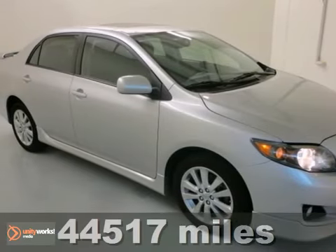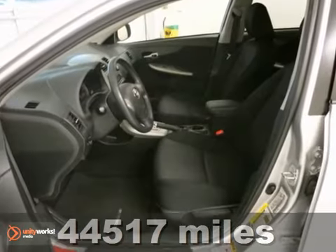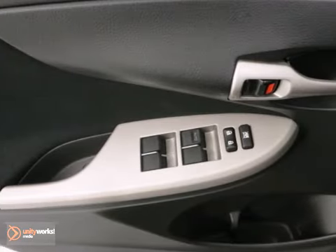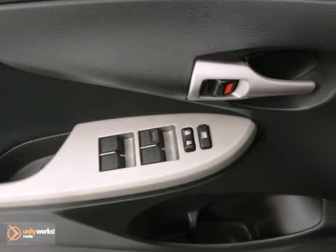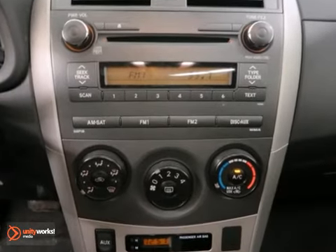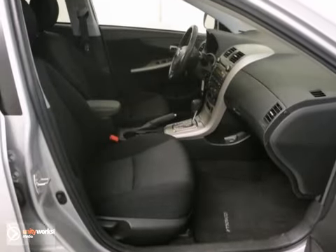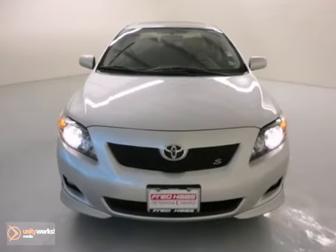If you demand the best things in life, then consider this outstanding 2010 Toyota Corolla. It's the gas-saving car for you. This Corolla is nicely equipped, too, with features such as the sport package and CD player and power windows and locks. And this one will save you cash at the pumps with its fuel-efficient 1.8-liter power plant.